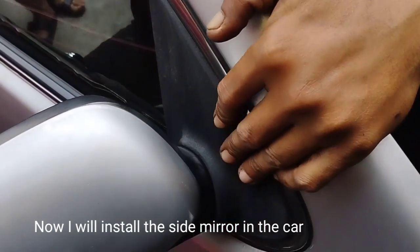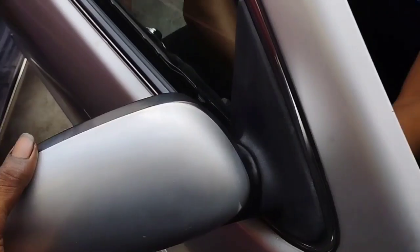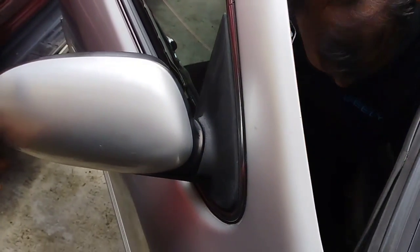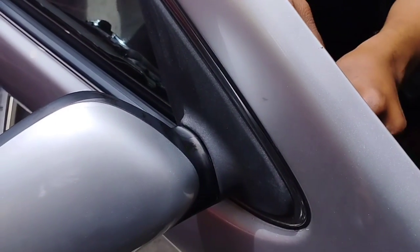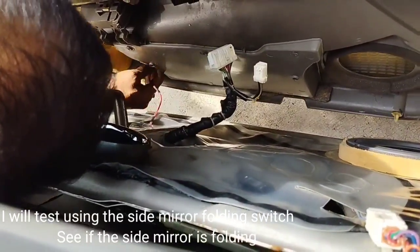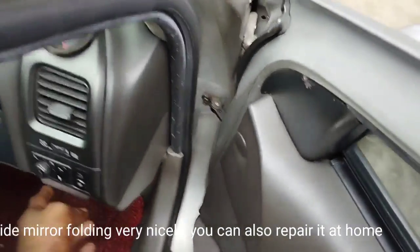Now I will install the side mirror in the car. I will test using the side mirror folding switch to see if the side mirror is folding. The side mirror is folding very nicely, you can also repair it at home.